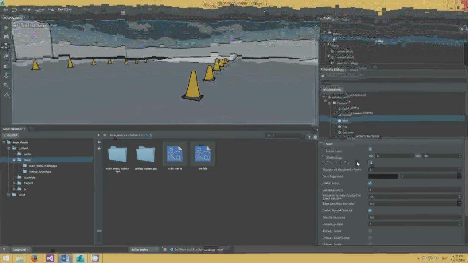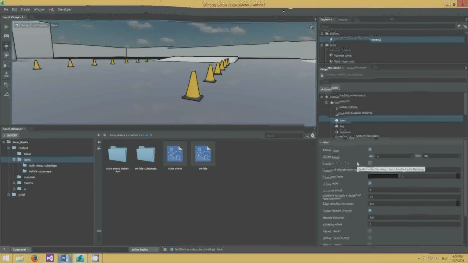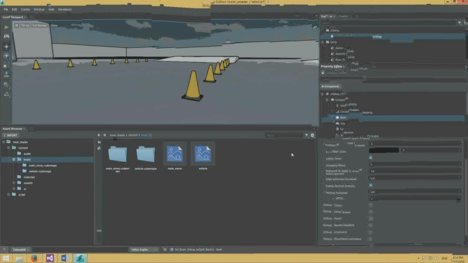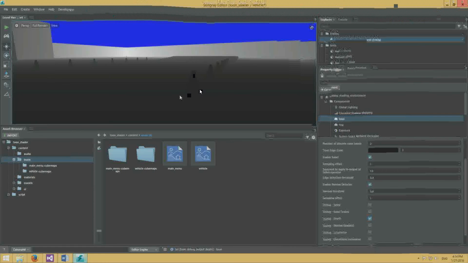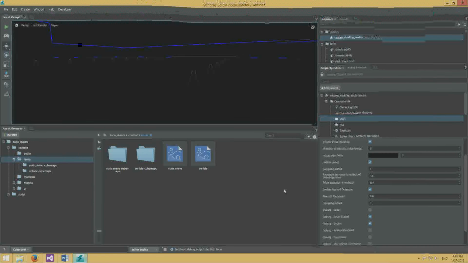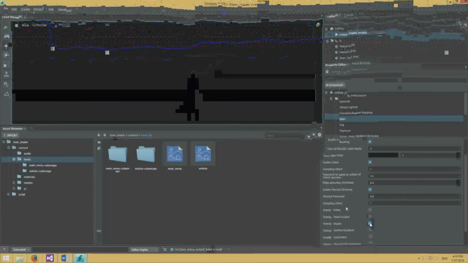Edge detection is based on the depth buffer, and as we can see, in the depth buffer there are very distinct outlines along each of the construction cones. By applying an edge detection filter to this result, we obtain part of the edges that are seen in our Toon shader. However, we're still missing the edges from the bottom of the construction cone. We can obtain that from the normal buffer.